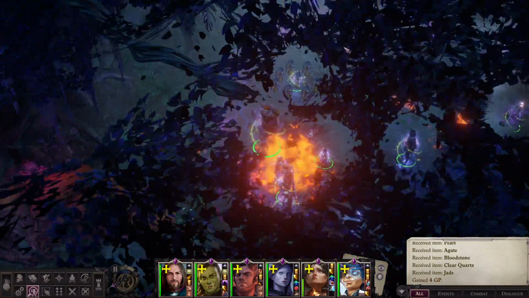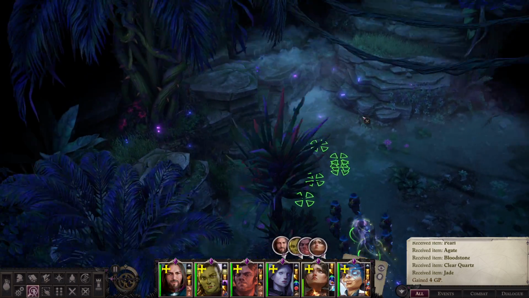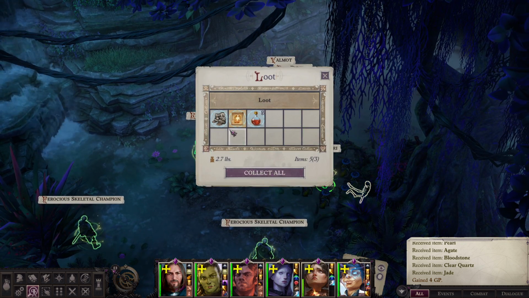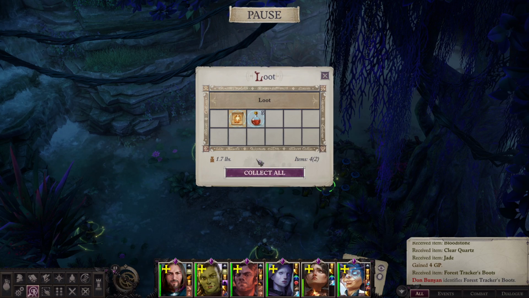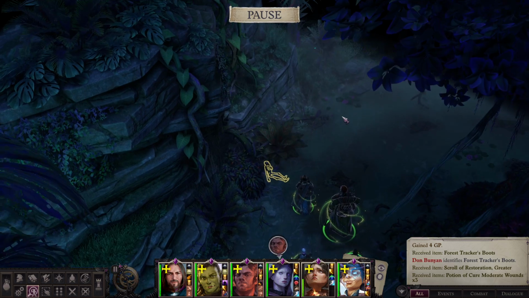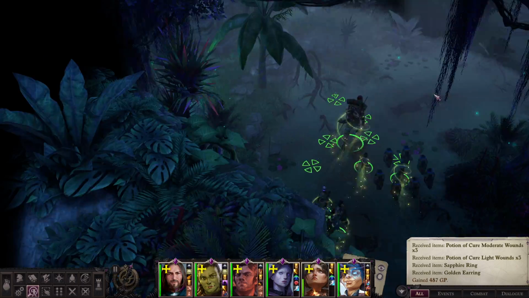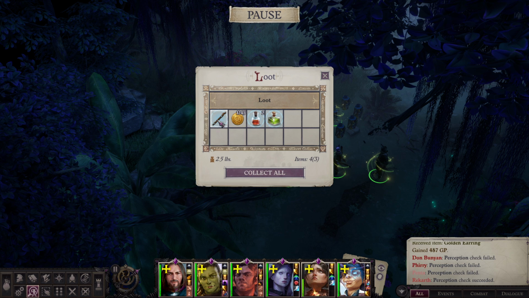Okay, before we go over there, let's take a look around. We'll level up as well in case we do have to fight the dragon, though it seems unlikely at this point. Force Tracker's Boots, the potions, and a Greater Restoration Scroll. Some other decent loot. Something's wrong. A lesser maximized metamagic rod.